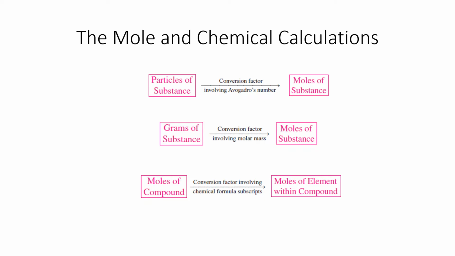Now, this is just a guide of conversion factors. Kapag particles of a substance ang given sa'yo, yung conversion factor mo ay gagamit ng Avogadro's number. Kapag naman grams of substance ang given sa'yo, and then you want to convert to moles of substance, gagamit tayo ng molar mass. Kapag naman moles of compound ang meron tayo, and then you want to know the moles of element within the compound, gagamit tayo ng yung ginamit natin kanina, formula subscripts. Okay, so this is just a guide for chemical calculations.